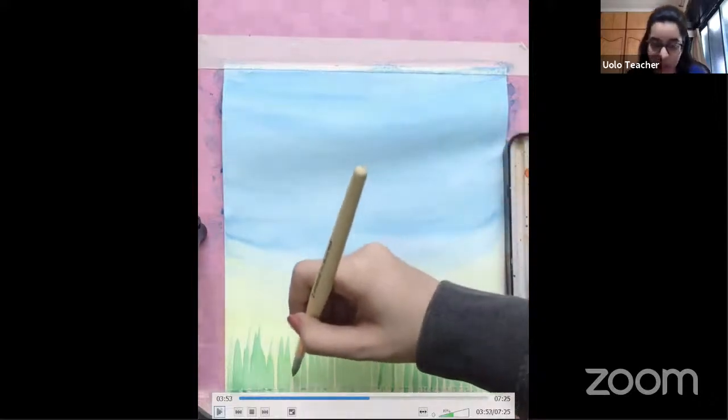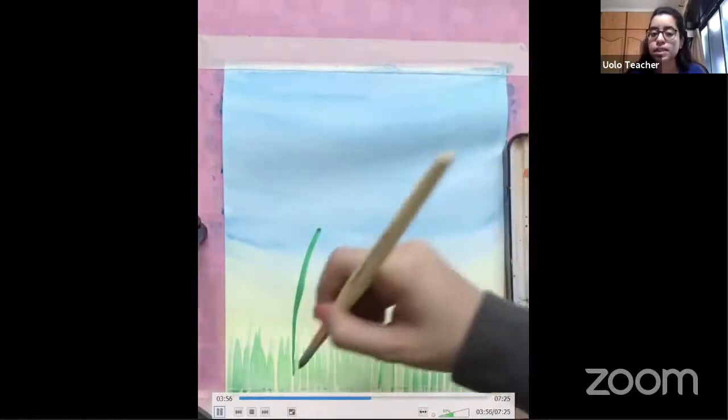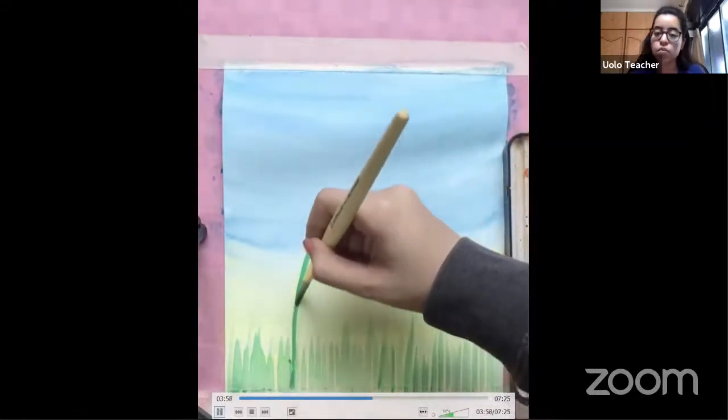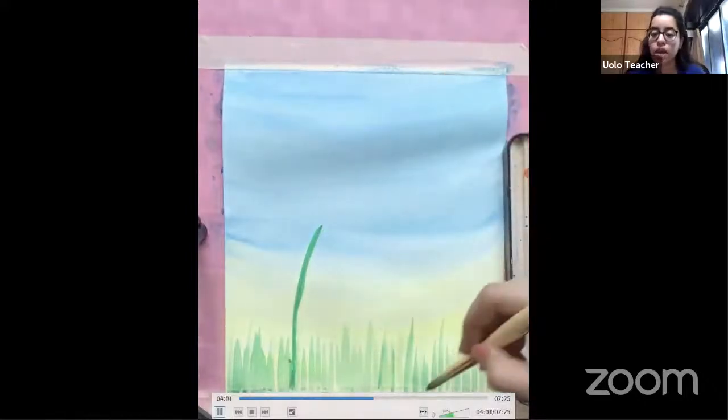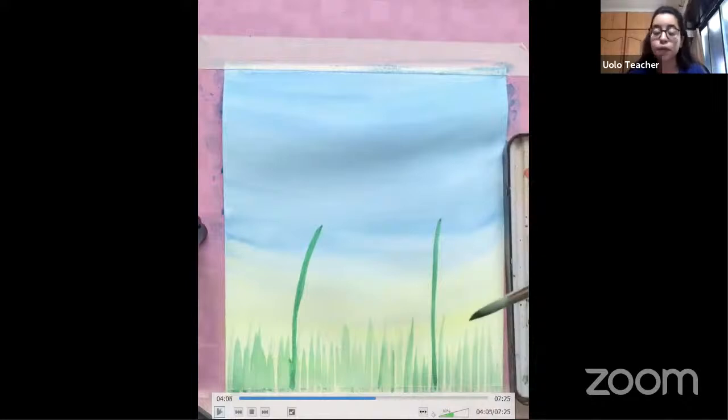Okay, so the next step after you have drawn the grasses, the standing lines with the brush, just draw a small curved stem. Just draw two of them. I will be drawing two of them. If it doesn't fit on your page, don't worry, you can just draw one stem. But I'm making two stems with the same green color that I used. Okay. So this is the green paint and I've just drawn two stems with it.